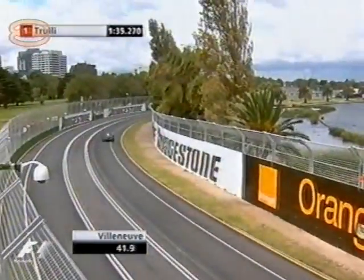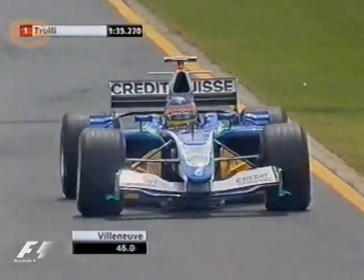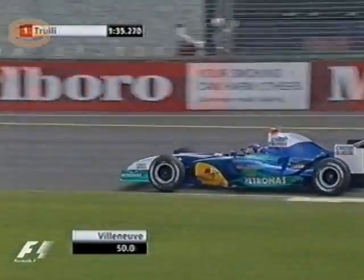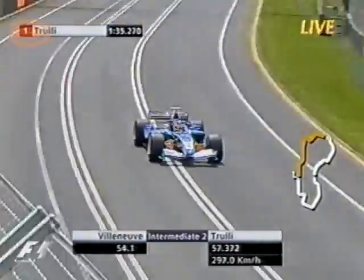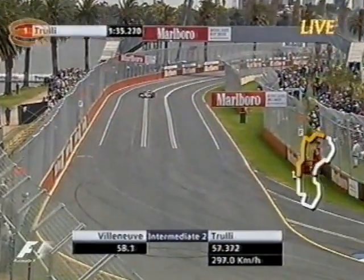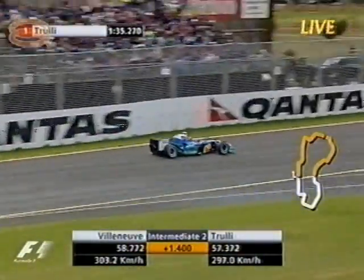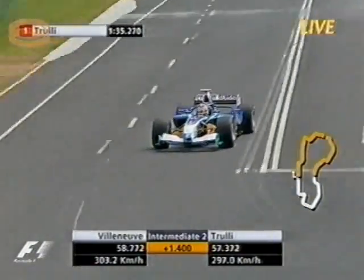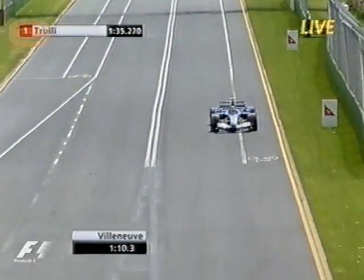But I think he can start letting that car go now. Second half of the lap looks drier. Yeah, the second half of the lap is faster, and that's certainly going to count for something with these dry tyres. Villeneuve then onto the back straight and picking up the pace. The long left-hand, 180 miles an hour, coming down into the fast chicane. About 120 miles an hour on the exit. And so far, you can see how bone dry it is in parts on this track now.